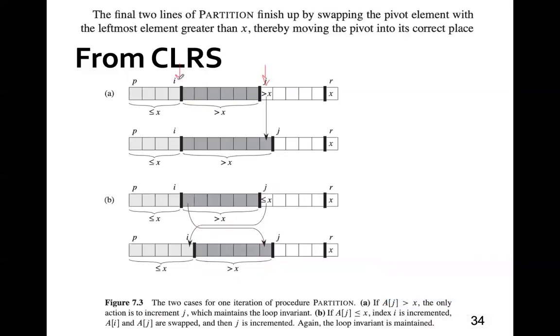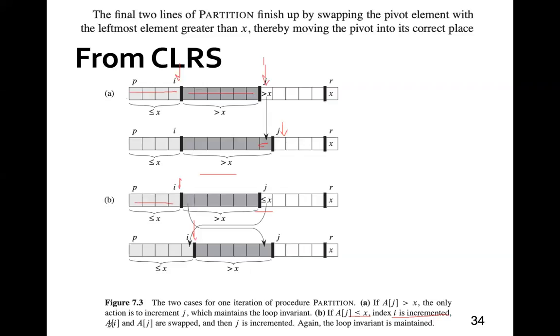This is the splitting point: all the way up to I, elements are smaller than or equal to X. This is larger, and then we check the next J. If it's gray, it's larger than X, we just move to the next location. This is larger than X, which is fine. If it's smaller than X, what you do is first I is incremented. So I should move to this location, because you will have a new element which you will move to here. Now not 4 elements, we have 5 elements.